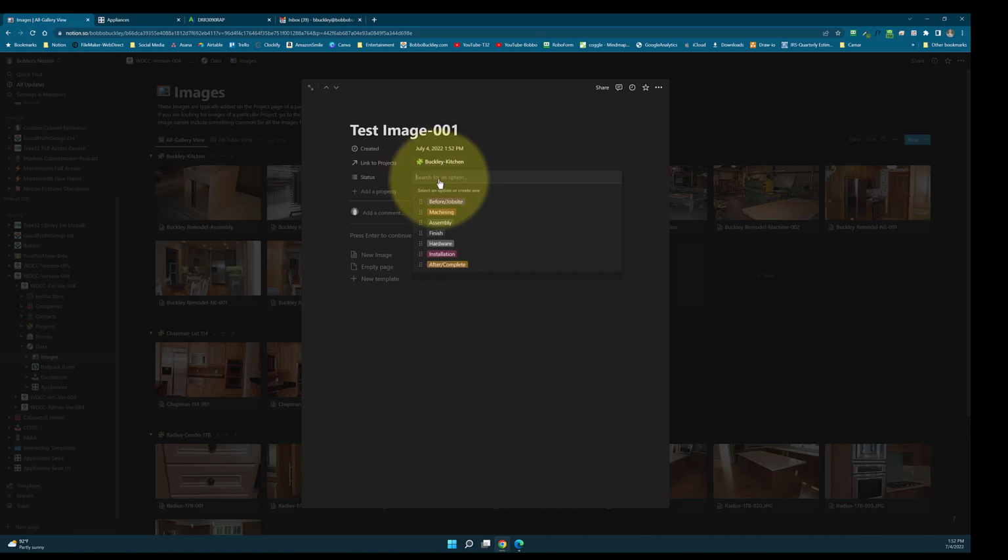So using the status, we would come in here and say that we want this to be in one of these groupings. These are like our before pictures of the project, or maybe our job site conditions. Sometimes we want to know what kind of shape the job's in. And then our machining process, assembly, finish, hardware. These sections aren't necessarily used a lot by everyone, but I did use them as kind of a sales tool.